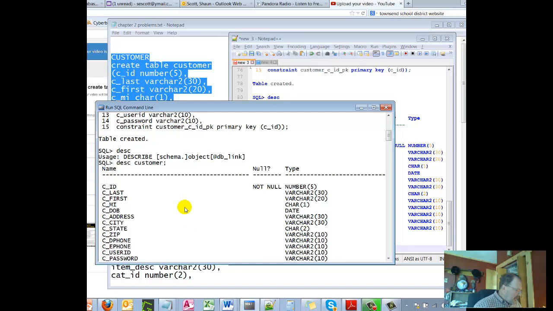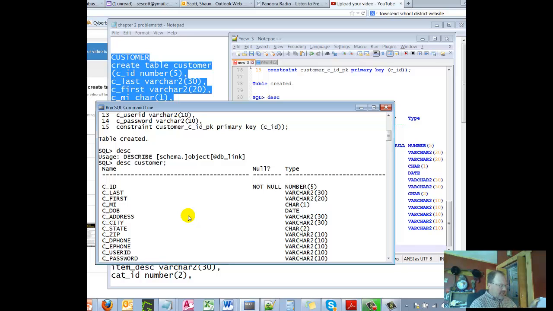So I think question 5 says use the SQL Plus utility to perform the following tasks. A, change the name of the orders table to order. Think about reserved words, and you may have to change orders to some other name because order is a reserved word. B, delete the CMI column from the customer table. Go back to that chapter 2 PowerPoint or in the text and review how to drop fields. Okay, drop columns. And then C, change the definition of the OMETH payment column of the order table so that it can be defined as a char. Go back in your text and find that.